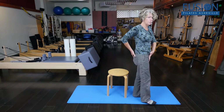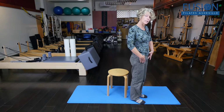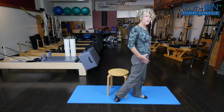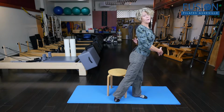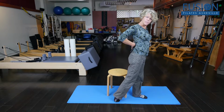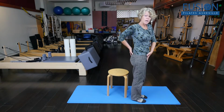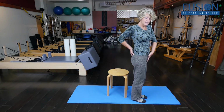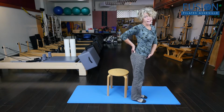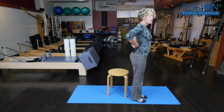Another thing to start to do, if you can then straighten your legs, is start to reach a leg behind you, but be careful that you're not using lumbar extension to make that happen and then saying, oh, my lower back starts to hurt. So you really want to be conscious of where your pelvis is and not moving the lower part of the pelvis back, hence getting crunchy in the lower back.